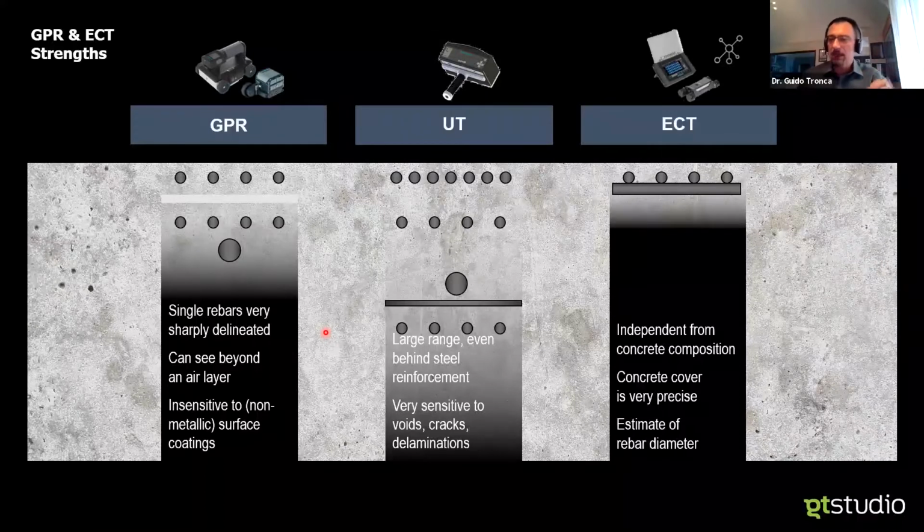Is it wet? Is it porous? How fast is the wave there? None of those complications are there when I simply use a rebar locator, because I only measure a specific target. Concrete cover can be very precise, especially with modern instruments with compensation algorithms. And in fact, it is broadly accepted as the number one methodology for verifying concrete cover.